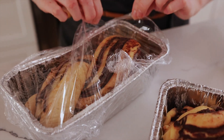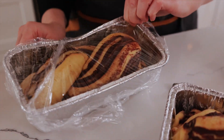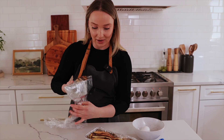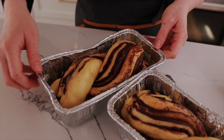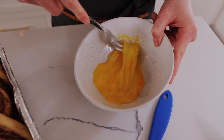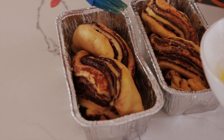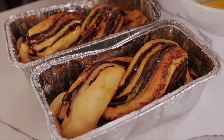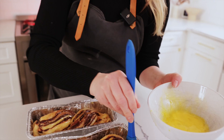These look amazing, they've risen so well. They're not going to rise too much. We're going to egg wash these before they go into the oven, and the egg wash just creates this beautiful gloss on top of the babka. So excited for them — wow, that one is pretty fat right here.